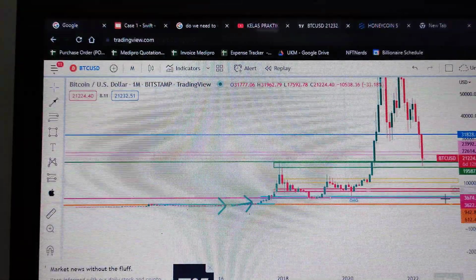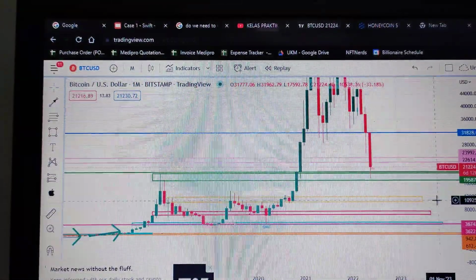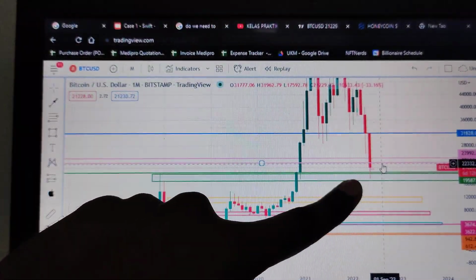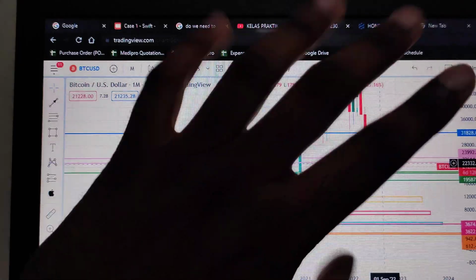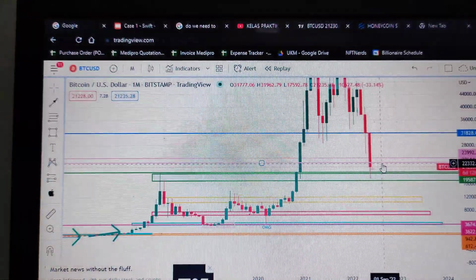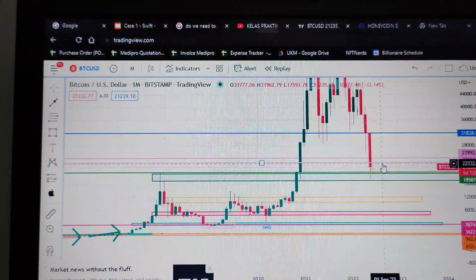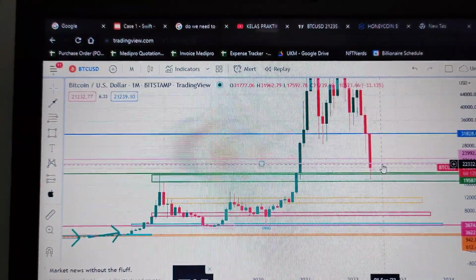So my analysis and my prediction is that now we are in a bear market, but we haven't gotten to a phase where it's going to wipe out all the retail investors first. Wiping out retail investors means that it's going to go to a price where we wouldn't even estimate or even expect.